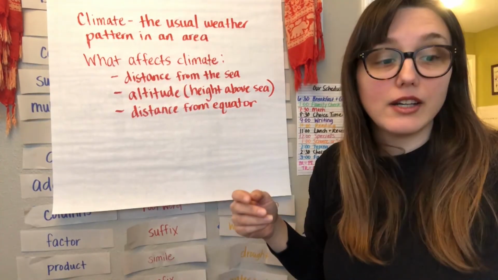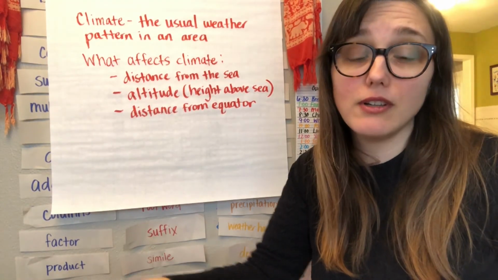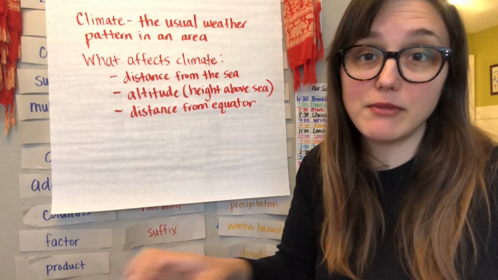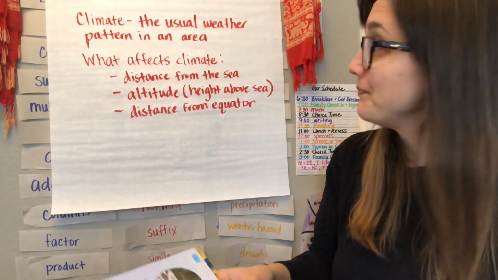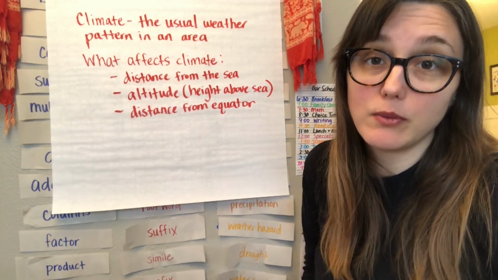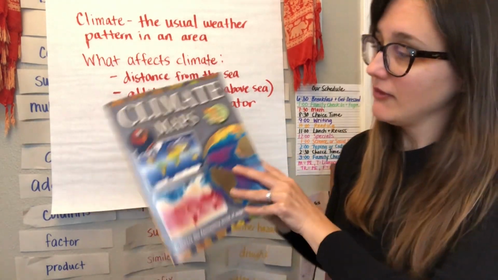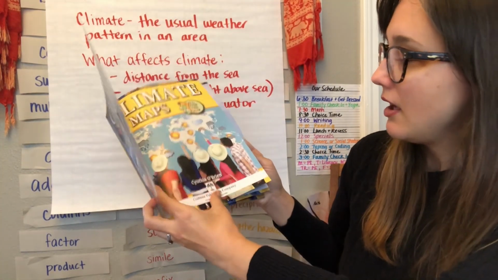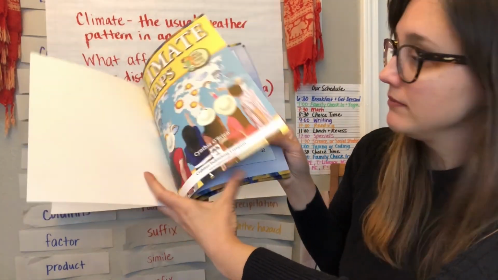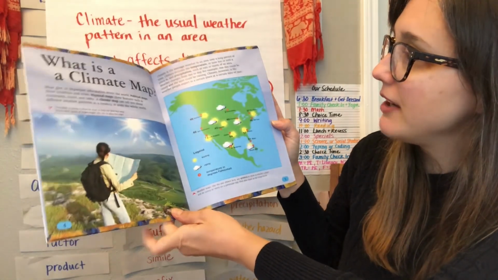Let's go ahead and take a look at the book that we started with. So we've so far looked at 2 sources to find some information, and each one had different sorts of things it was telling us, and we've recorded some of the things that we've taken away from it. Now let's take a look back again at this Climate Maps book by Cynthia O'Brien, and we are going to see what they have to say.